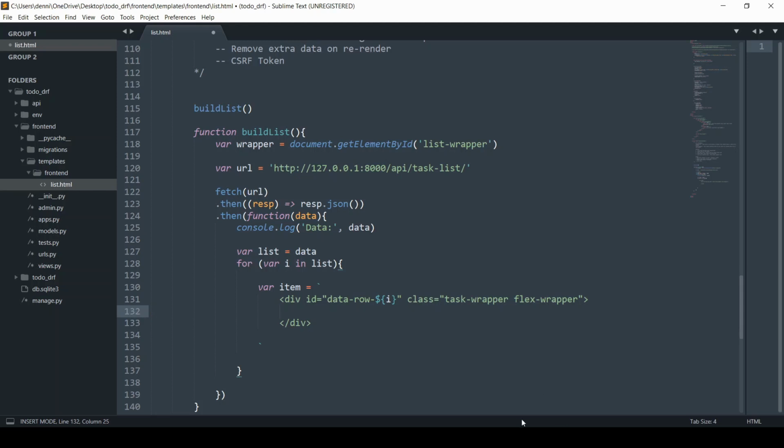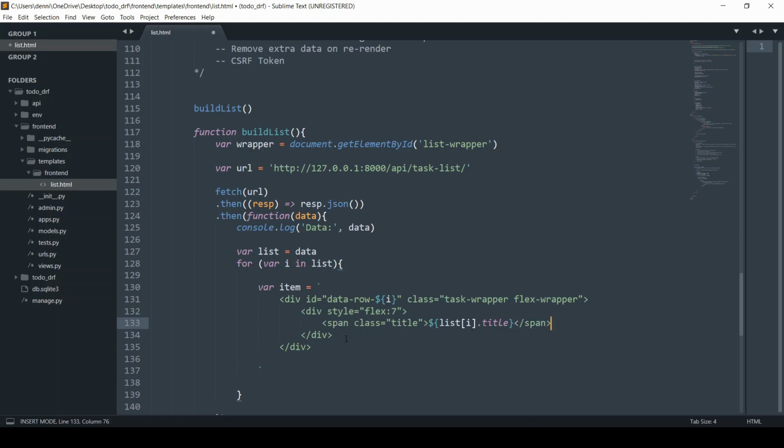So now what we want to do is throw in some span tags, and in here first we're going to set up the flex wrapper. So we're just going to do div, and we're going to wrap each item within this row with this flex wrapper. So we're going to style it inline. So I'll just do style is going to be equal to, make sure to actually put the L there. So this one will be flex, and we want this to be the bigger item in that row.